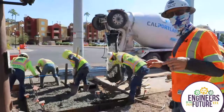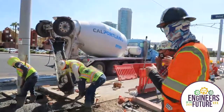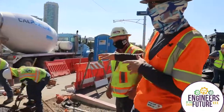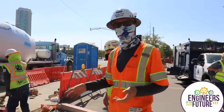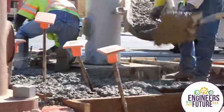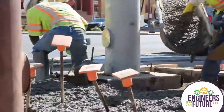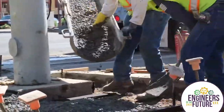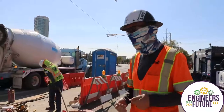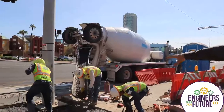Another person we have on staff is Mike Boward, our quality control guy. He's on site making sure the concrete comes out at the right temperature, that it came out of the right plant, and that it's the right mix. All these elements have to be verified before we can actually do the work - we have to make sure we have the right material that the owner called for and that we're putting it down through the means and methods they require. We have quality control supervision every time we have a concrete pour like this.